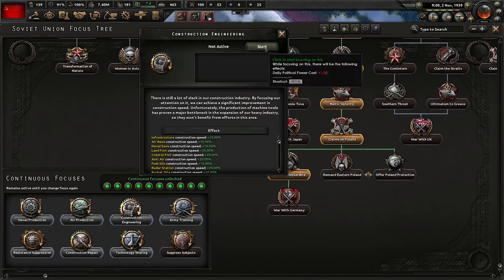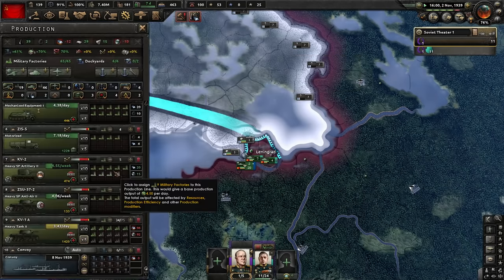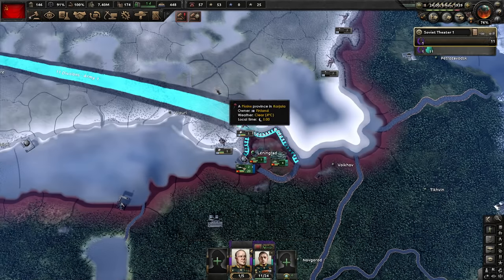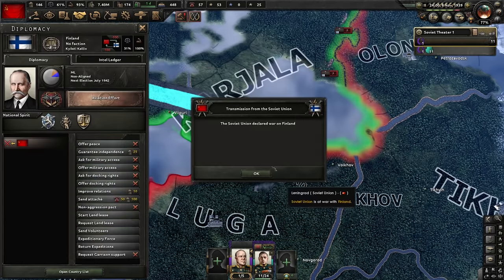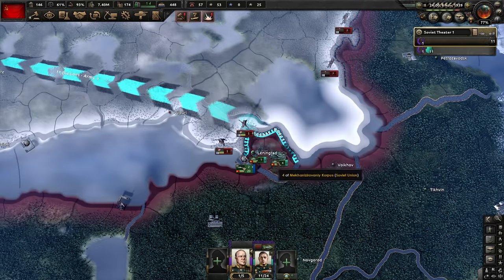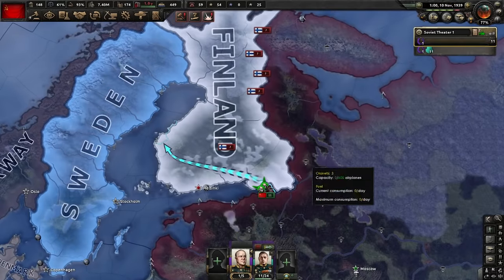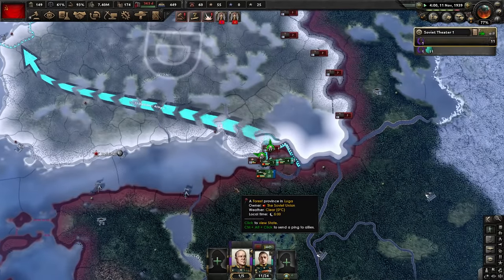No, I think I'm just going to go over construction engineering and pump out as many military factories as I can as quickly as possible. And Finland says no, that's great. We'll just declare, it's fine. And I'll let this battle plan sort itself out. Yes, Finland's just gonna walk around up here. That doesn't matter. I'll just rush their victory points.